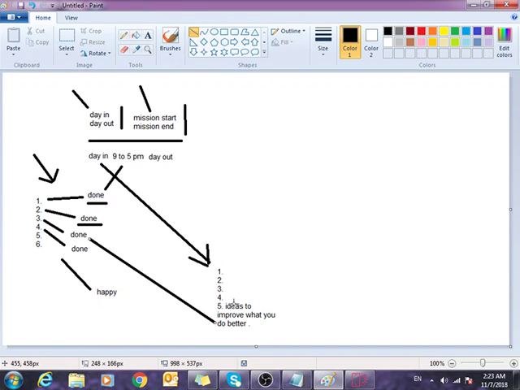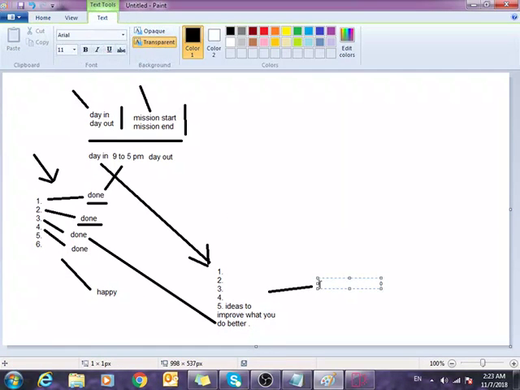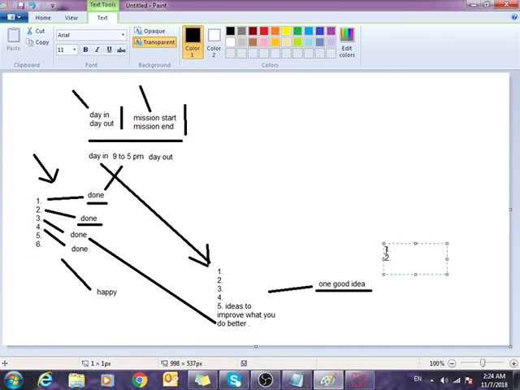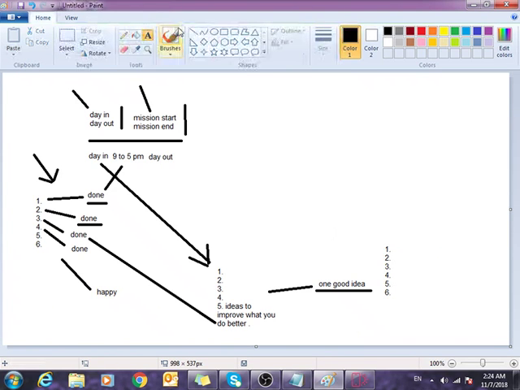I need to think about 5 ideas on how to improve what I do. I do this and this and this. I need just one good idea, one good idea at anything you do here, to improve anything here better. Like this application, improve anything here better. If you have one good idea, you start to work on it. Now this one good idea joins the daily 6 task list. I started to work on it. I give it priority number 1. This means I provided more contribution.